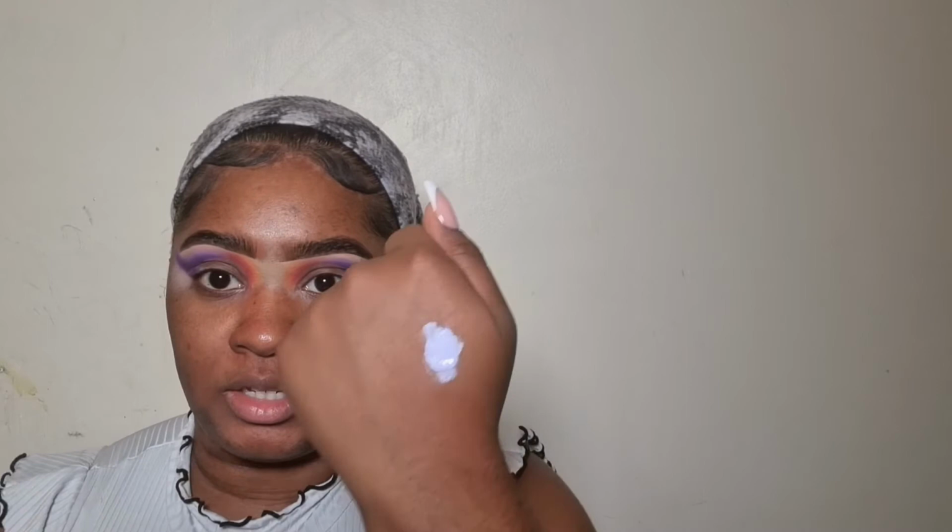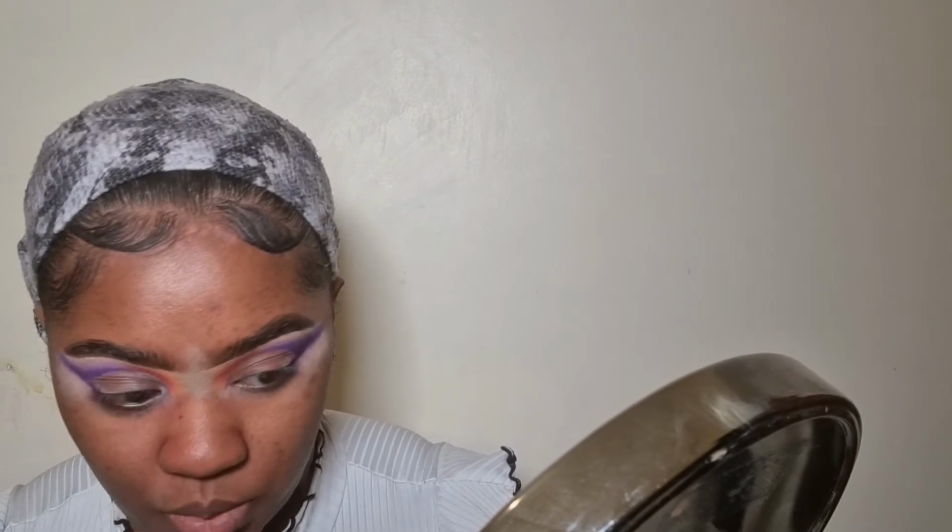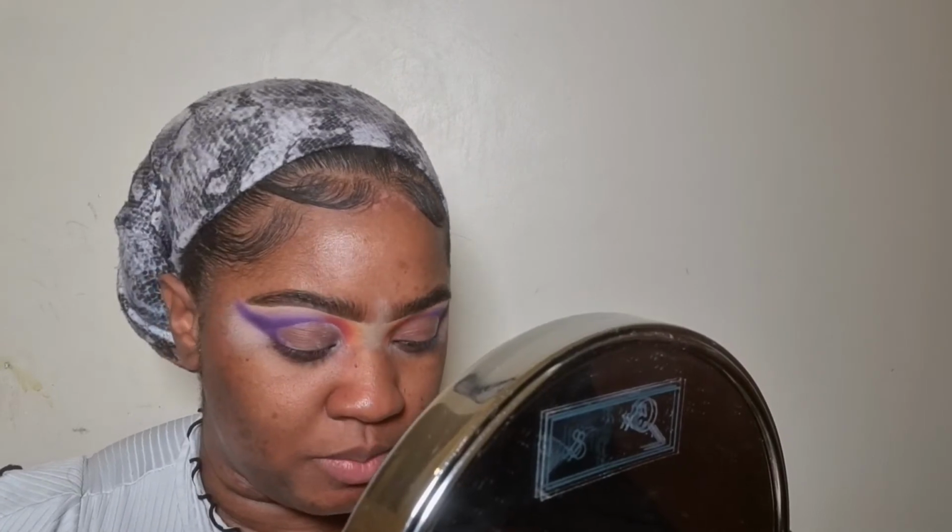But I'll be taking the eyeshadow, just placing it on the back of my hand, and then I'm gonna coat this brush. By the way, this texture is very liquidy. I'm not sure if this has a scent. I want to take the liquid liner, and this side that I feel like will pop, we're going with the yellow side. And bear in mind, these are very liquidy, so please do be careful when using it. And they may spill, so make sure you have them sitting up.